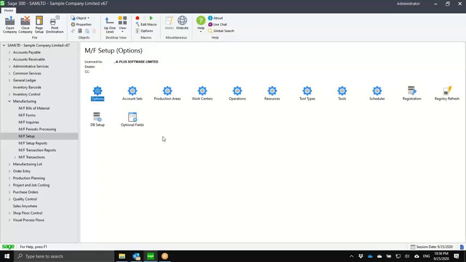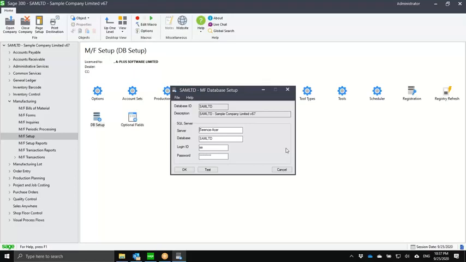Okay, so it's going into the DB setup. This is very similar to what you define in the Sage 300 database setup, and it only allows us to talk directly to the Sage 300 database.